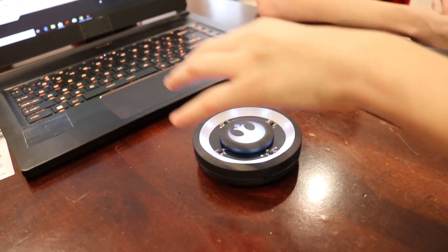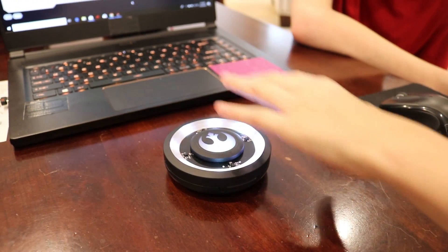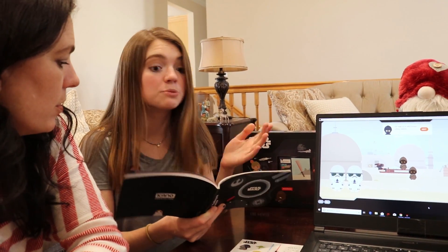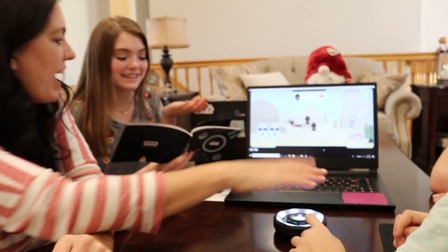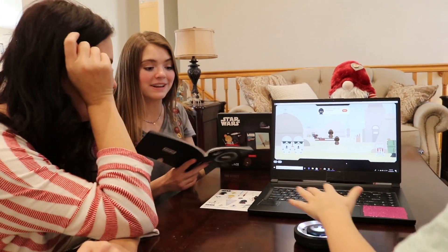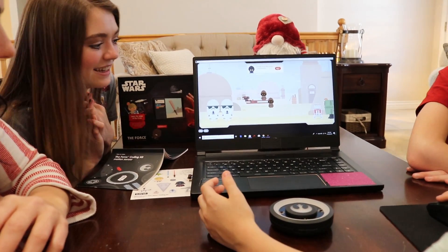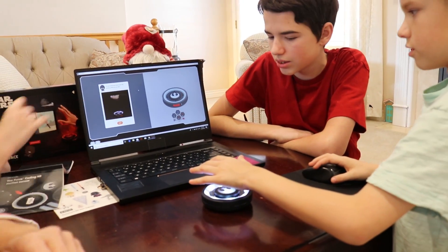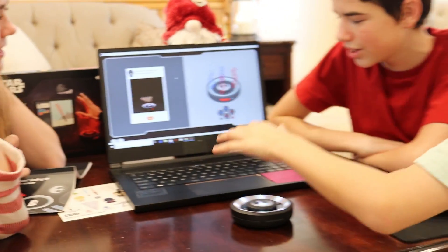Are you starting to have the Force? The PCB turns your movements into ones and zeros, which is binary code, and it beams those ones and zeros onto your computer, letting you make things move on the screen. So he can just use his hand to make things move. We're ready to go — let's start learning the Force! Move your hand over the sensors — we see it getting brighter, going up and down. It's sensing it. Let's learn the next move.